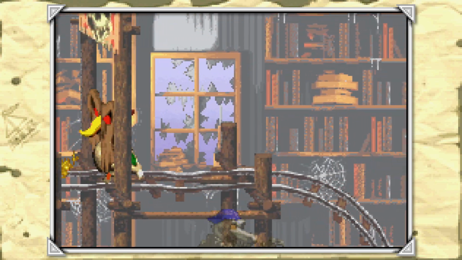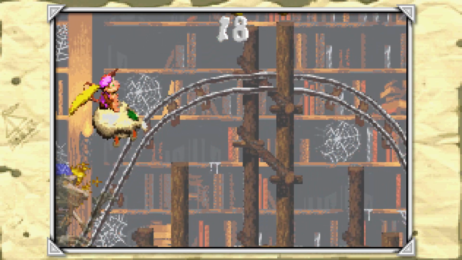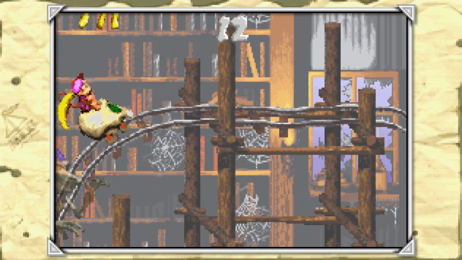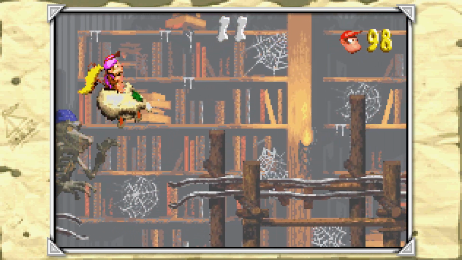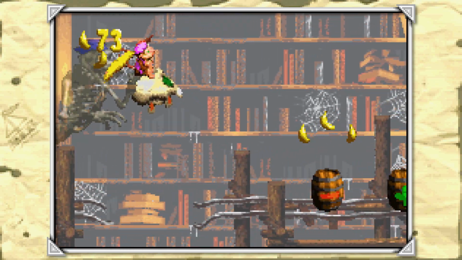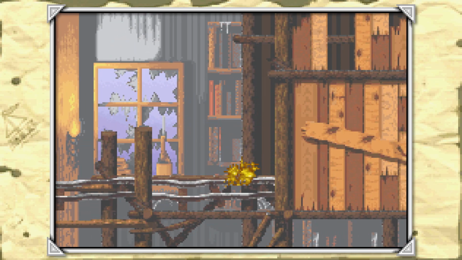But after this, we're pretty much in the clear. This is the section I was alluding to. You have plus barrels and minus barrels. Grab the plus ones, avoid the minus ones. I find that you can maybe miss one barrel and still get through just fine without losing a Kong friend. But, you know, obviously give it your best shot. Let's see. There we go. And that's it.